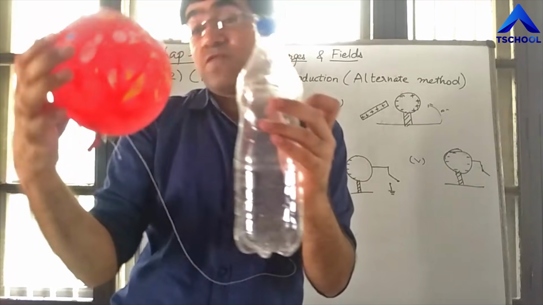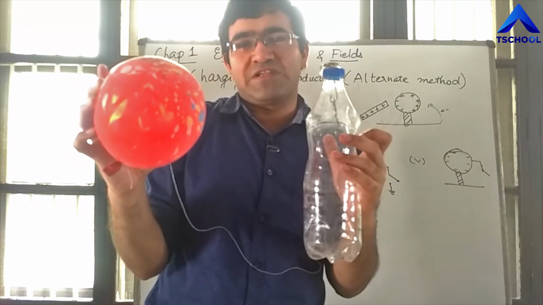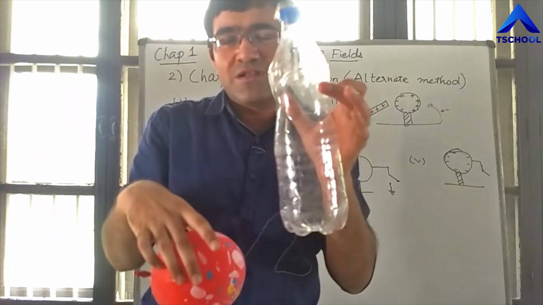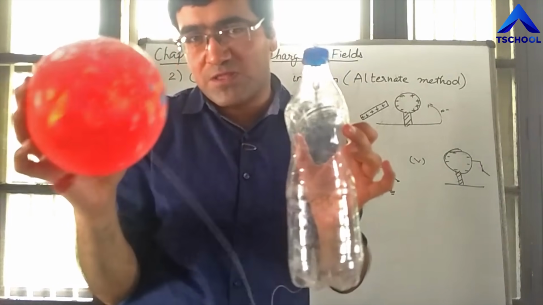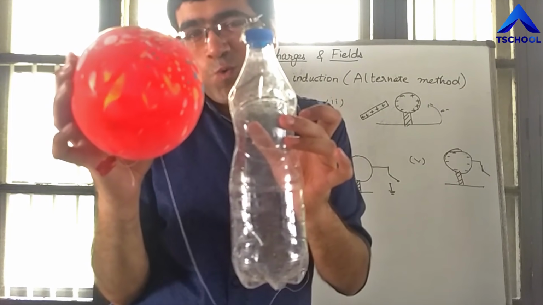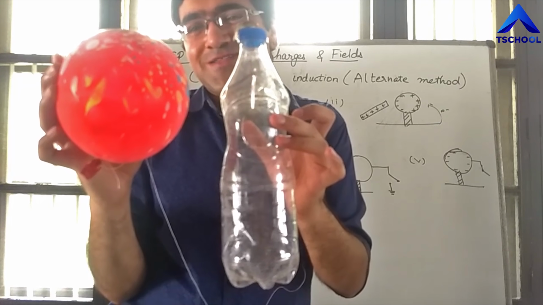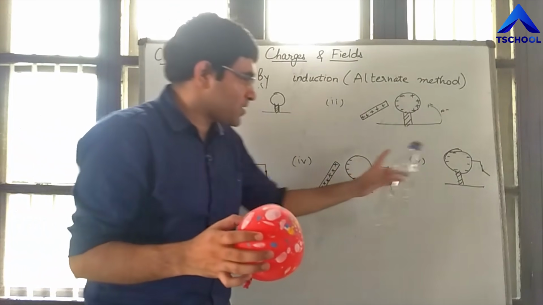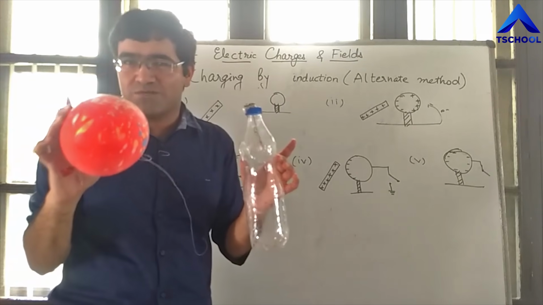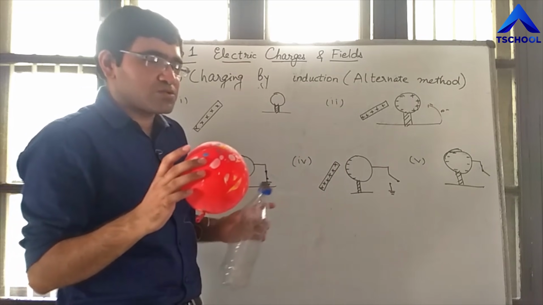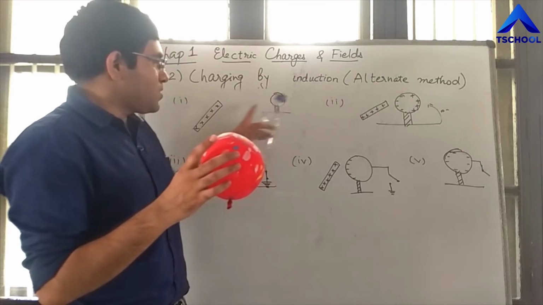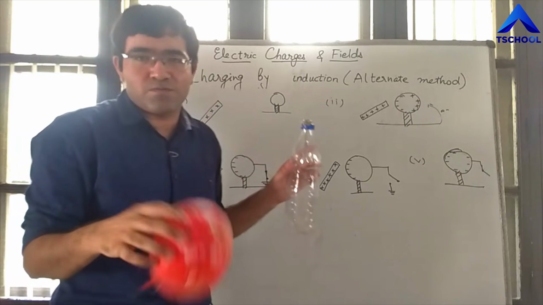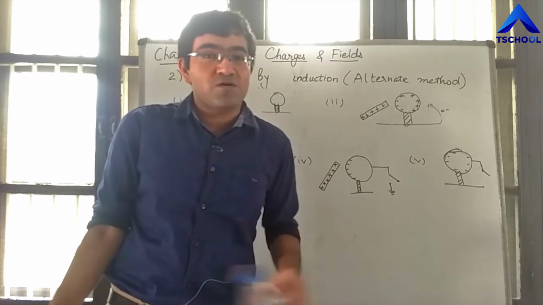That's because if the balloon is positively charged and we use it for induction, then this system, the leaves, have got a negative charge. So when we bring this balloon with positive charge close to the leaves with negative charge, there is an attraction between them. Alright, so again that lends proof to what I've drawn over here, right? If we charge it by this method of induction, the charge developed on this sphere and on this rod are actually opposite, right? They're different polarities. Okay, so that's it for the demonstration.